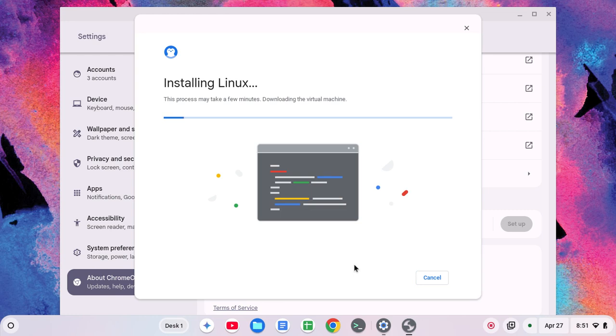As some information on what kind of computer I'm using: an Acer 315 Chromebook, which has an Intel Pentium. I think it's an N6000 chip. This is something I got from Walmart for in the range of $160, $165 before tax.